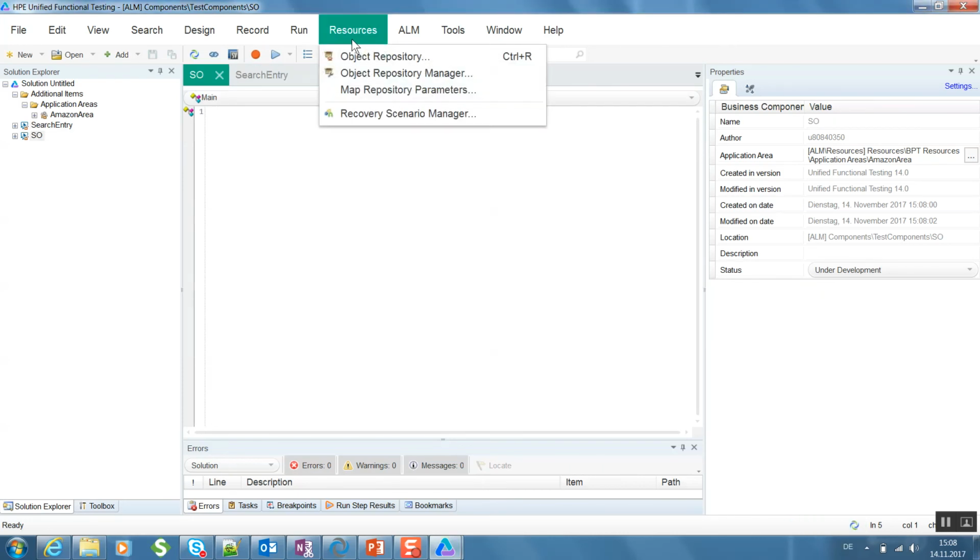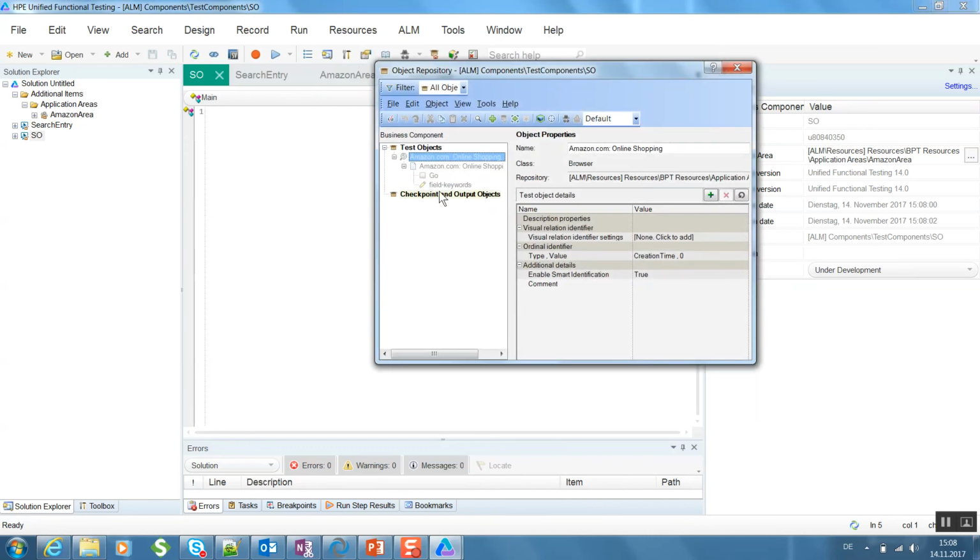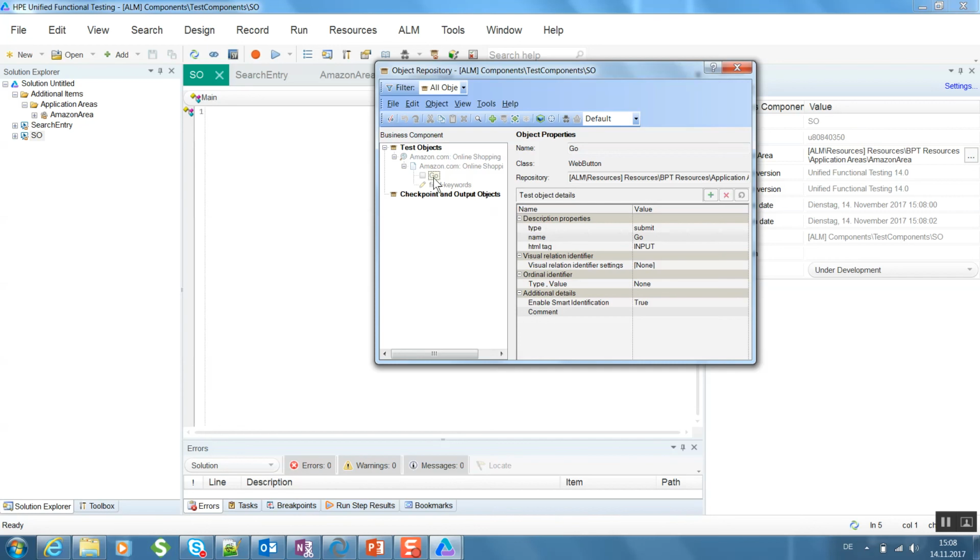So when you look at the object repository now, you see that the objects from the other business components are here too, but they are grayed out. That means that they are stored in the shared object repository. It recognizes that automatically. So when you right-click and choose copy to local, you could use these objects locally.